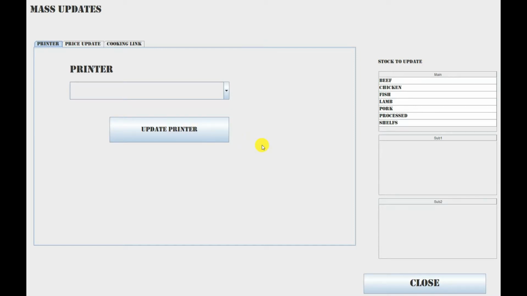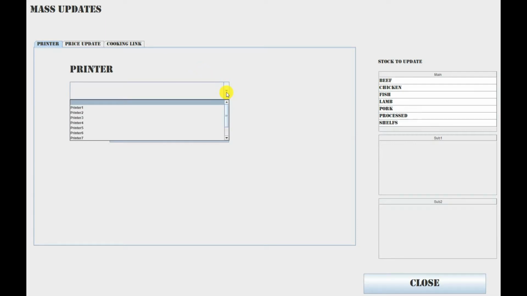Let's say in your restaurant, your shop, your takeaway, you have a specific printer that's supposed to maybe print out orders for drinks, or maybe orders for stuff that needs drying, or so on. You can update that printer, that's change the printer if need arises.